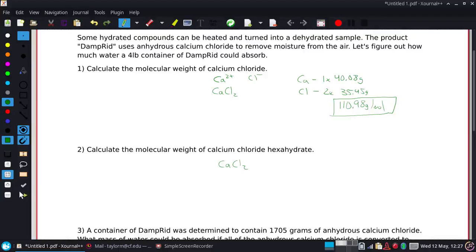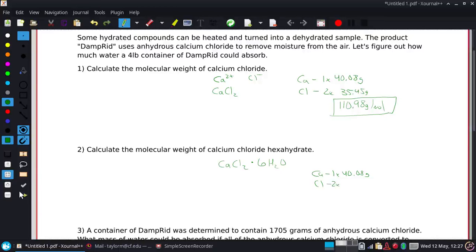And then the hexahydrate is just 6 waters. And it actually is sometimes called calcium chloride 6 hydrate. And that terminology popped up because we do get some of these that form like fractions, like calcium chloride 2.5 hydrate. But this is the one we're looking at, calcium chloride hexahydrate. And we do the same type of thing to get the molecular weight.